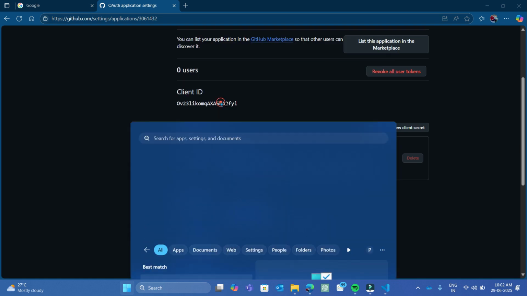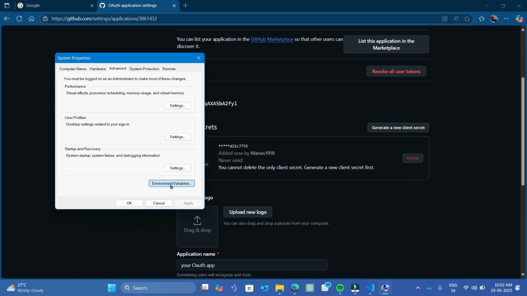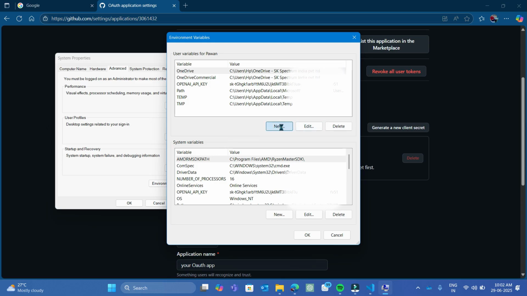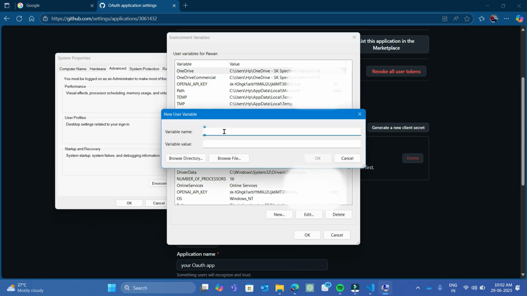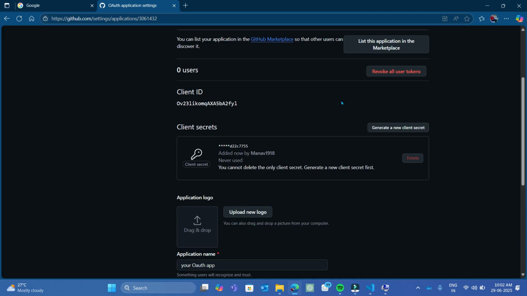Now let's set environment variables for client ID and client secret so that no one will have access to your client ID and secret from your code. I'll write GITHUB_CLIENT_ID as the variable name, and the value will be the client ID which has been generated for your application.